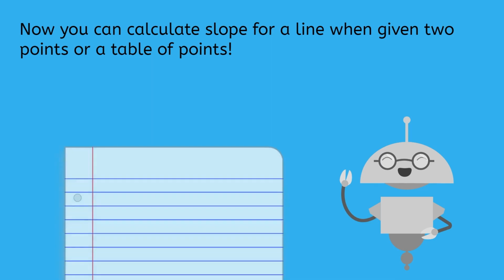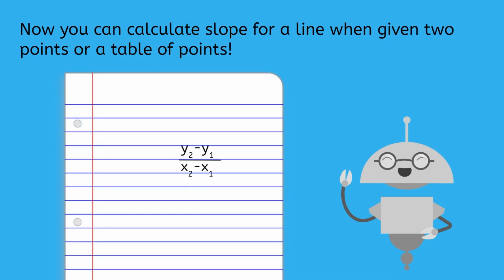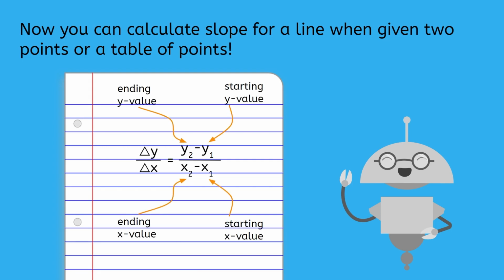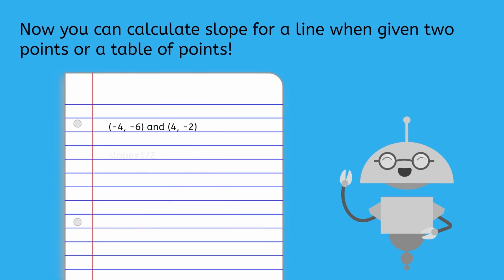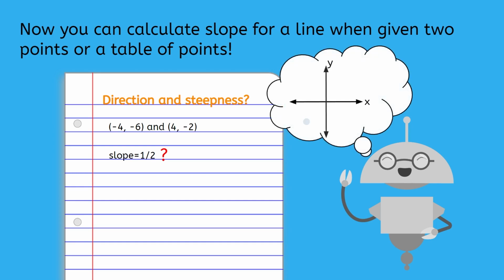Remember that we have a formula to calculate the slope when we don't have the line in front of us on a graph. But this formula still means the change in y over the change in x, also known as the rise over run. And don't forget that you can still check if your answer seems reasonable using the direction and steepness concept we learned earlier. Even though the points aren't given to you on a graph, you can still estimate where they would be on a graph, or even picture this in your head to make sure the direction and steepness of your slope do seem reasonable.